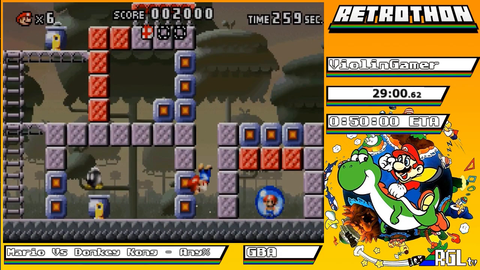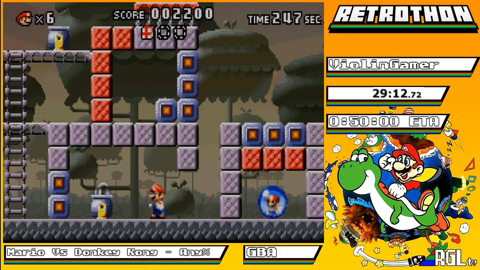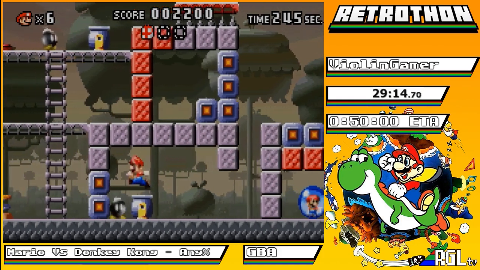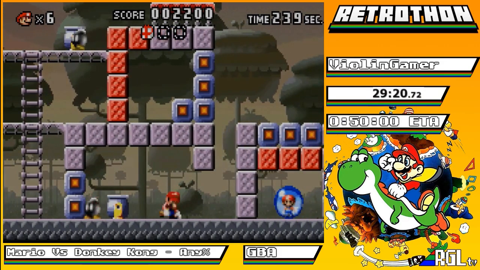Alright. This level introduces bombs, which you have to wait for to explode. So more waiting for cycles. I love waiting for cycles, man. But look, I can show off how fast I can press the B button.